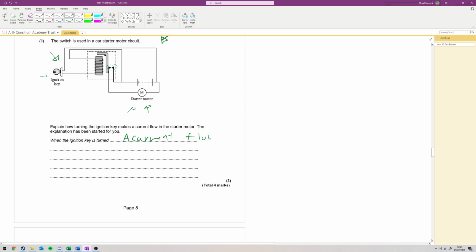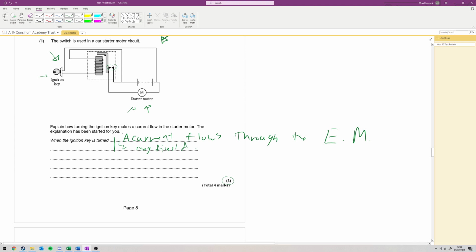Okay, a current flows through the electromagnet. You were allowed to say a magnetic field is produced for 1 mark. So you didn't have to mention current, but I think it's important. Now, if this was a 6 mark question, you would then have to say this produces a magnetic field, which you should have done anyway to cover all your bases, because you don't really know what specific part of knowledge the examiner's looking for in a 3 marker like this. But this is the same marking point.